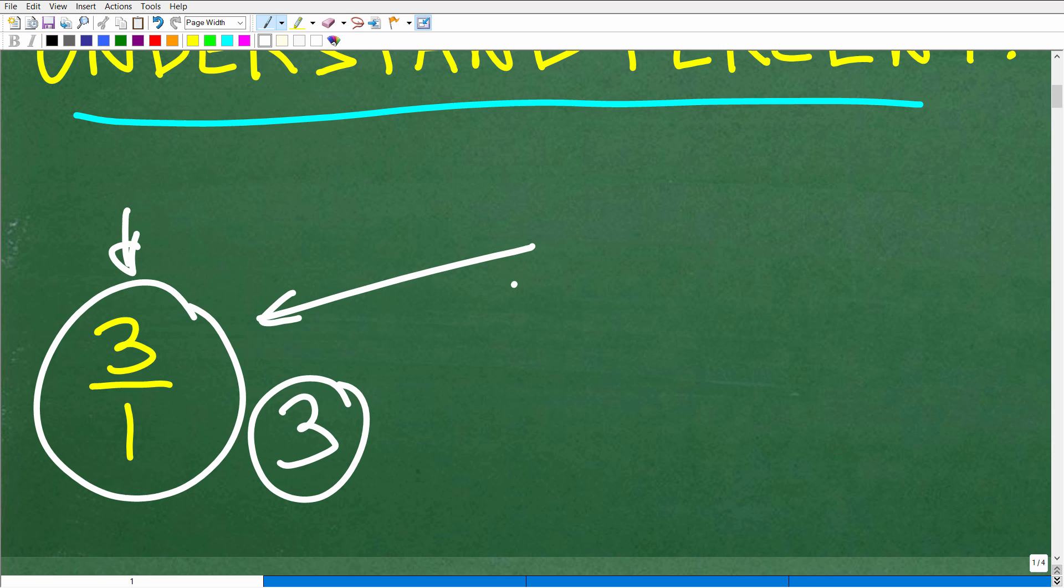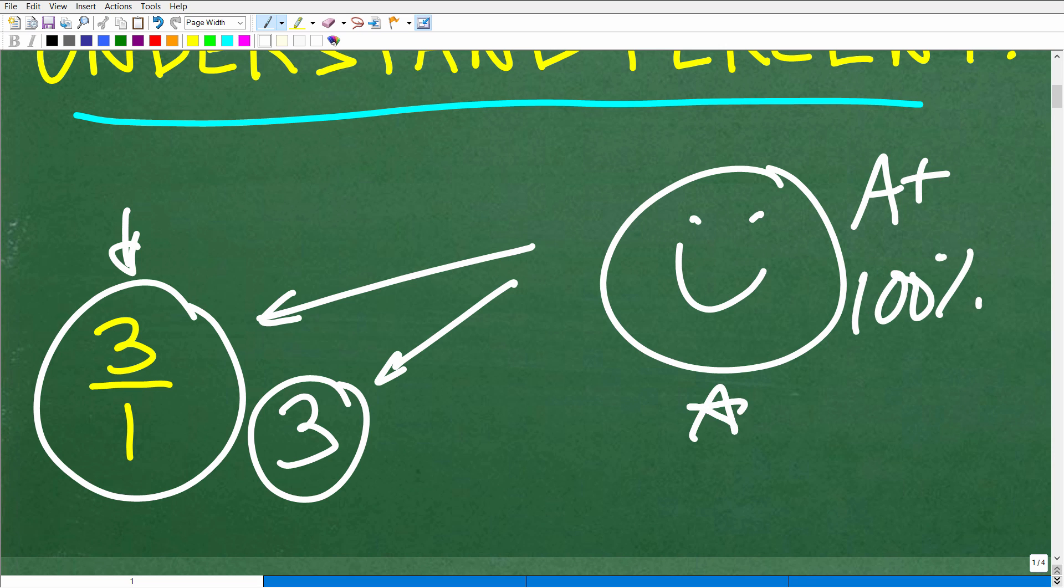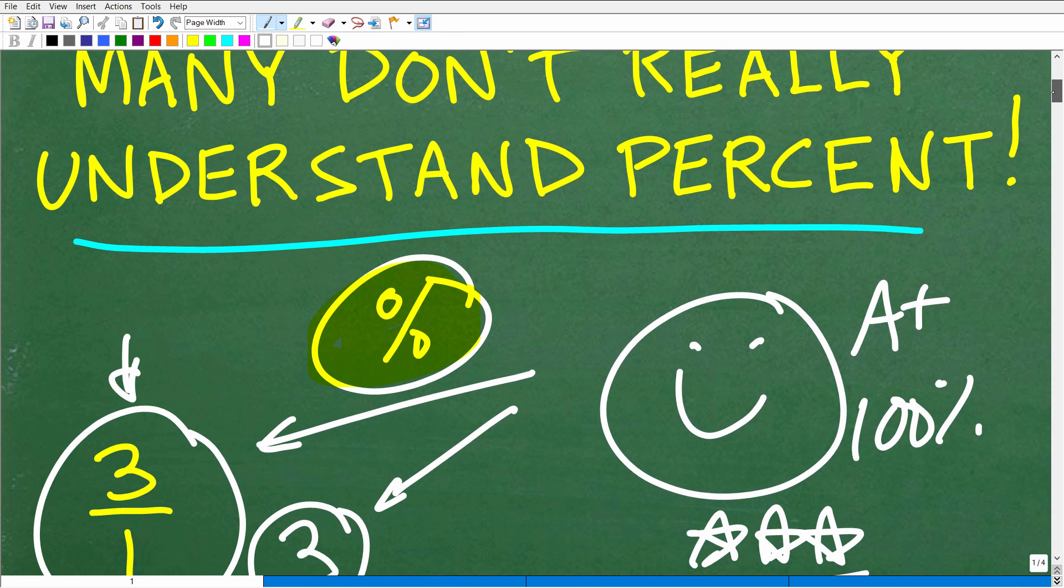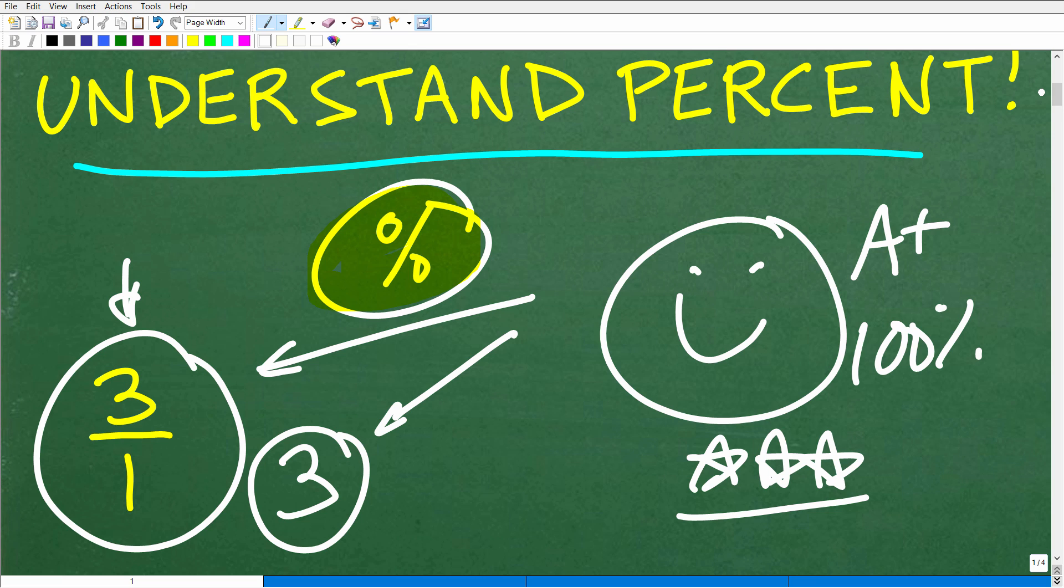So if you got both of these answers or one of these answers, let's go ahead and celebrate by giving you a nice slow happy face and an A+, 100%, and multiple stars. You can brag to your friends and family that indeed you are a certified professional expert in percent. Well, we'll see about your certification in percent, because percent is a pretty big topic. But if you're able to do this problem, that certainly tells me you have a pretty solid understanding. If you don't understand what's going on, don't despair. In a couple minutes here you'll be an expert in this.